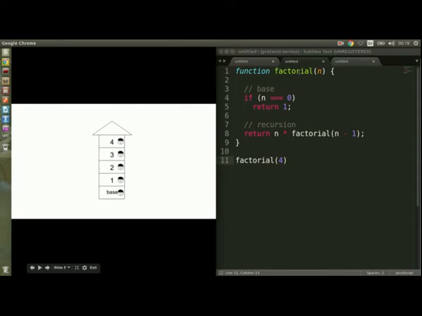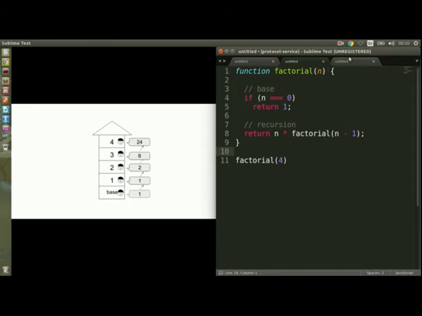So this is our function. Again, we passed the parameter 4. So 4 is not 0, it's not the base. So we're gonna get back 4 times the same function, but this time with the parameter of 3, which will go through the same process you've just witnessed until n equals 0, which is our base case, and it's gonna return 1. We're gonna take that value up in the chain. 1 times 1 is 1, 2 times 1 is 2, 3 times 2 is 6, and 4 times 6 is 24.